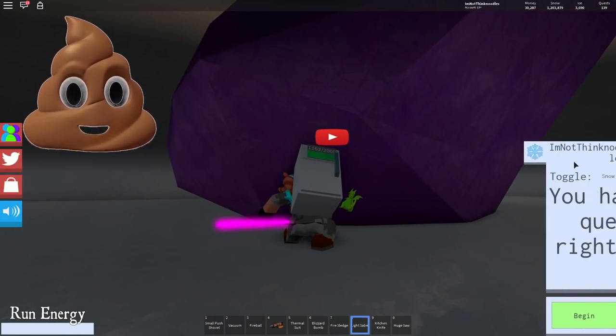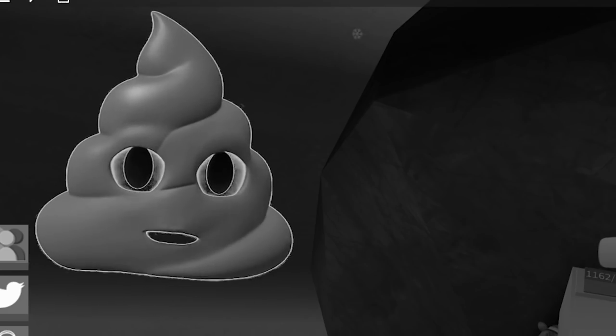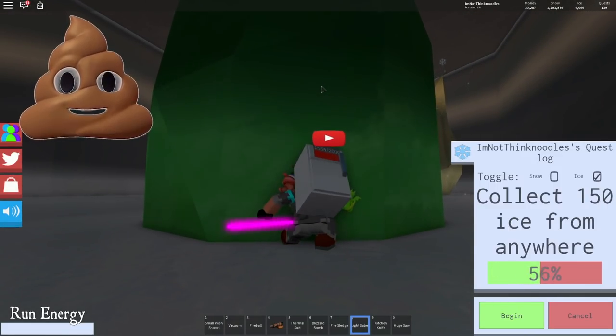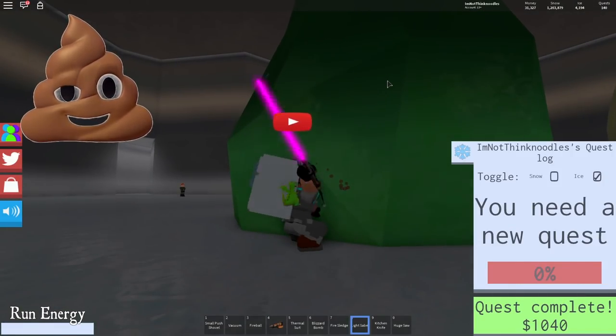You know what? I'm being dumb. I haven't played this in a while. I forgot. No, I don't want an ice boss. Ah, there we go. That's the kind we want right there. 150 ice. Okay, I have enough backpack space. I wasn't sure, but yeah, there we go. Boom. $1,000 just like that.